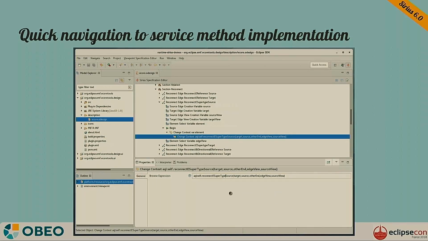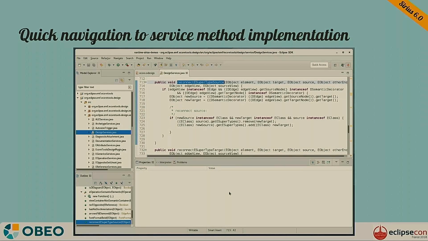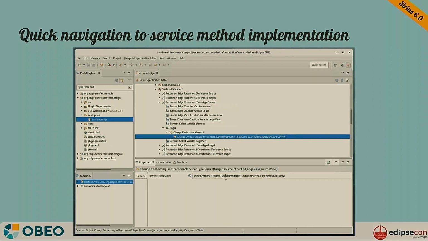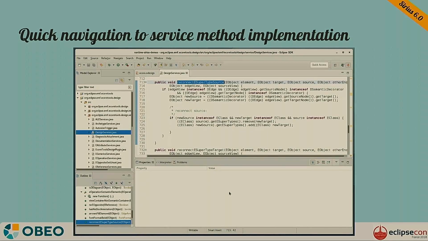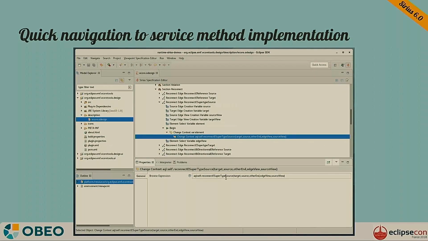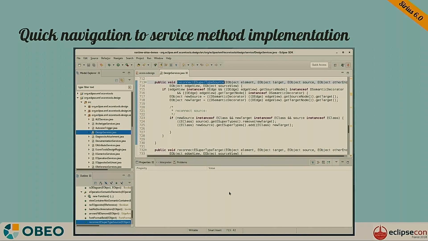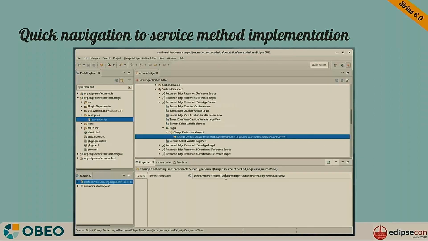And with 6.0, it's now possible to navigate easily between those two worlds, which previously were separated. So you just have to select, anywhere in an expression where you call a service, and you will be opened directly into the correct method.